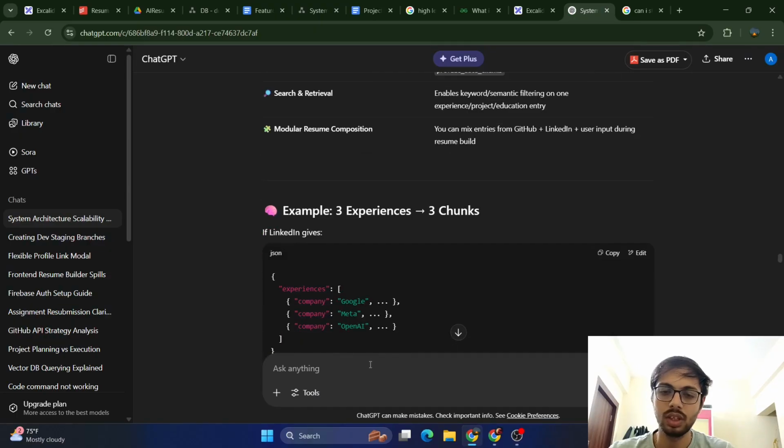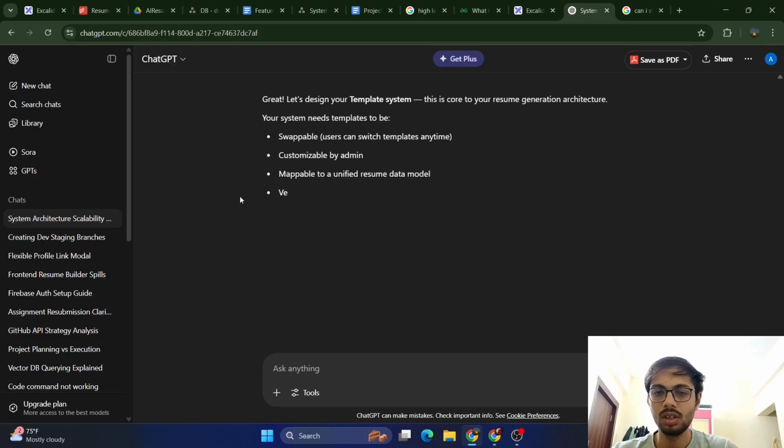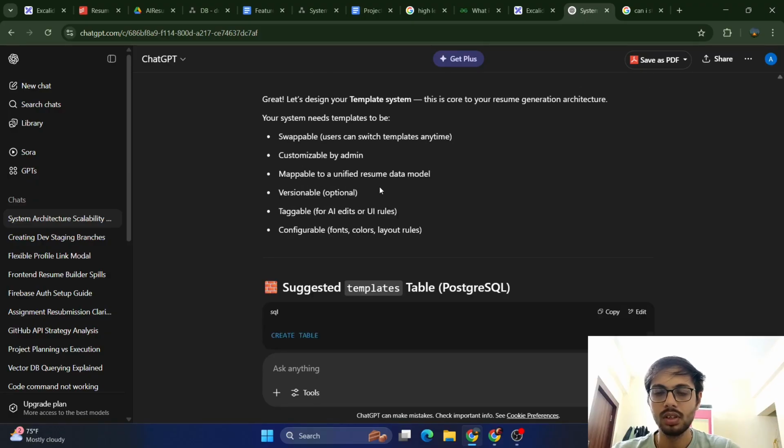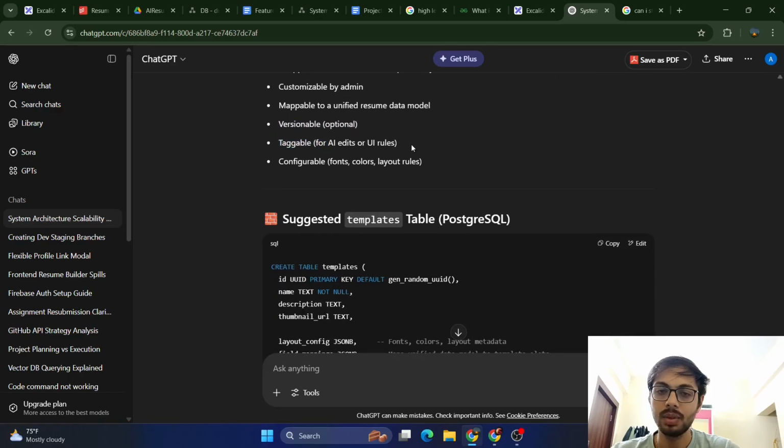So for template now: swappable, customizable by admin, mappable to a unified resume data model, versionable and taggable, configurable.